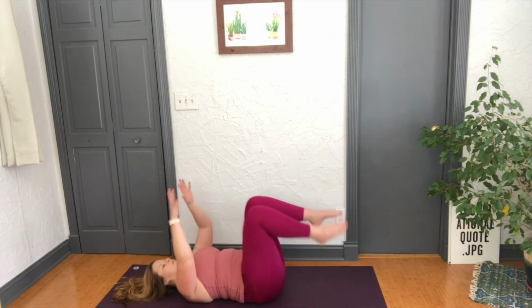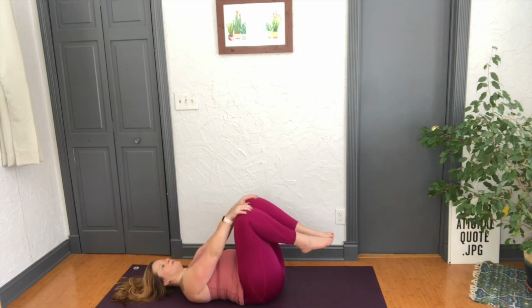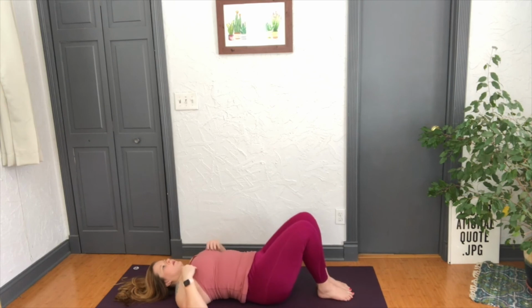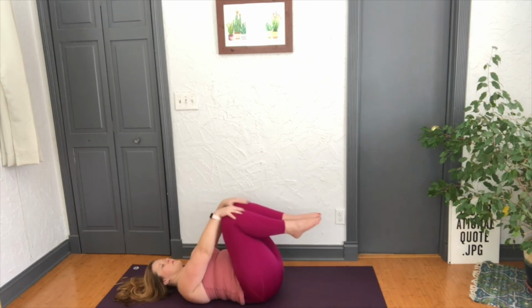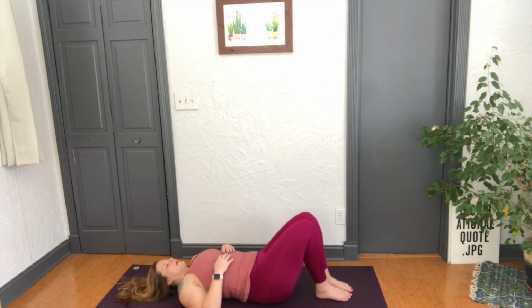And then bring the knees up, hands to the tops of the knees. Let the knees drop. So you feel kind of length in the arms here. You might even feel a rounding in the lower back. Nice. When you let go of these hands, just let the bottom of the feet just drop to your mat. Heavy. Try one more time. 1, 2, 3. Yes. You'll feel that kind of wiggle back and forth.